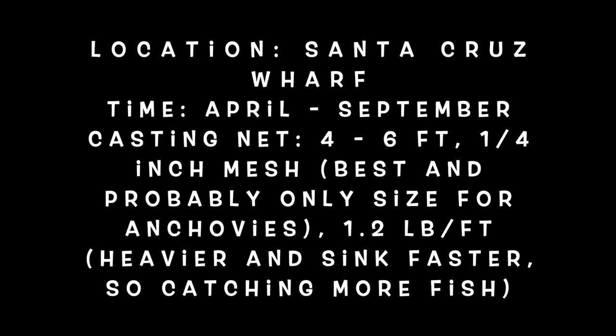So about the choice of the casting net, what you want to remember is that the correct settings are really important. You could choose a net that has a size between 4 to 6 feet. They won't catch the fish, but of course the bigger net is going to catch more in one cast, so it all depends on how comfortable you are handling a bigger net.